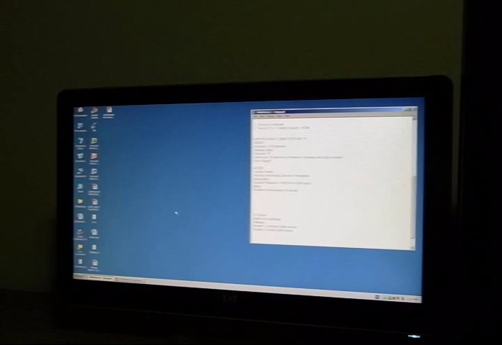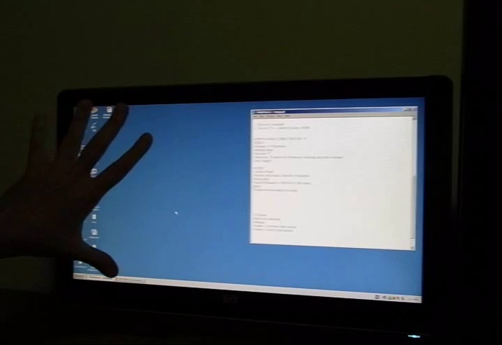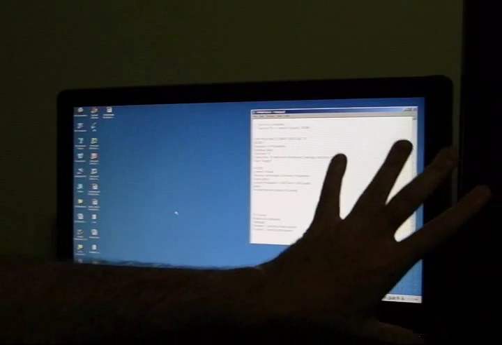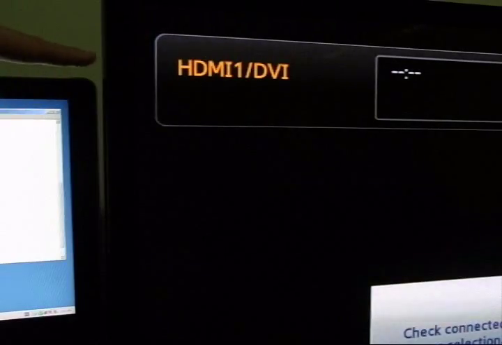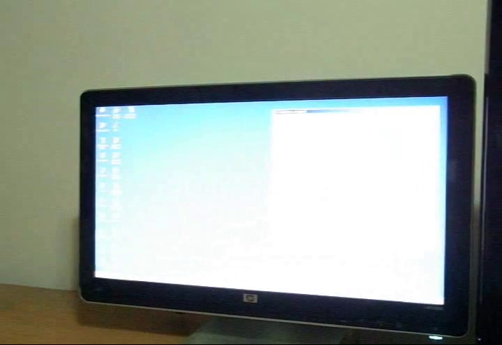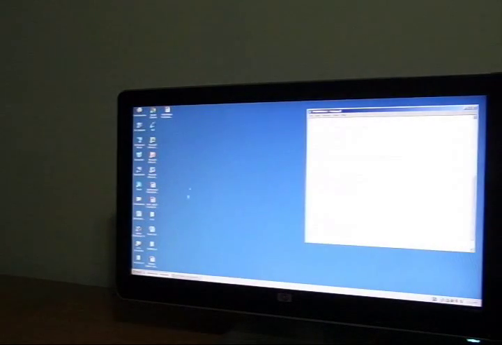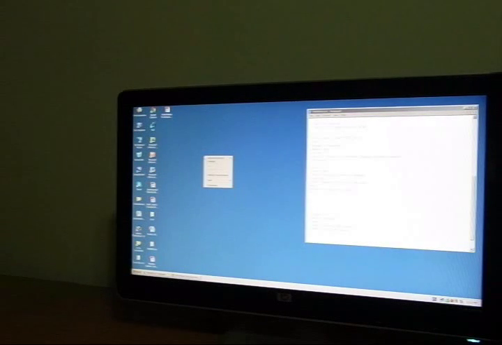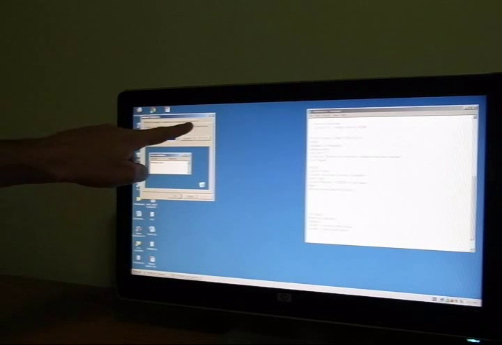Once you have your HDMI cable connected, the next step is to turn on your computer. Your computer has to be on first, because a lot of times your big screen TV will not recognize the HDMI unless the computer is on first. Okay, so you have your computer on, you turn on your TV, you select your HDMI selection on your TV set using your remote.